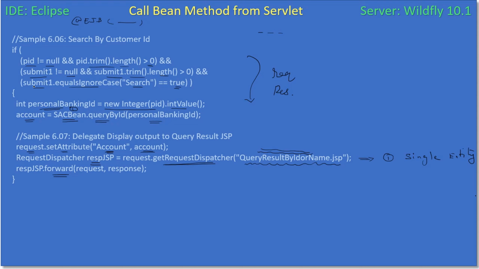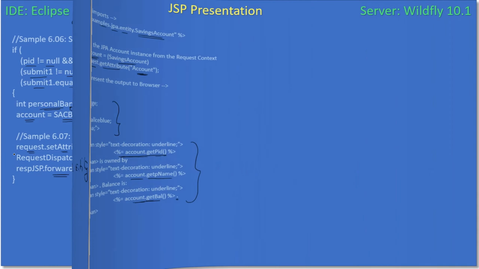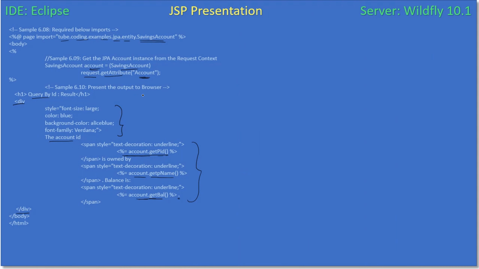So that was in the previous slide, and the query by ID returns a single savings account, and then once the entity is returned, we gave it to the JSP to perform the rendering. So this is the piece of information we are going to reuse here in this video as well. So we will reuse this same JSP presentation layer.